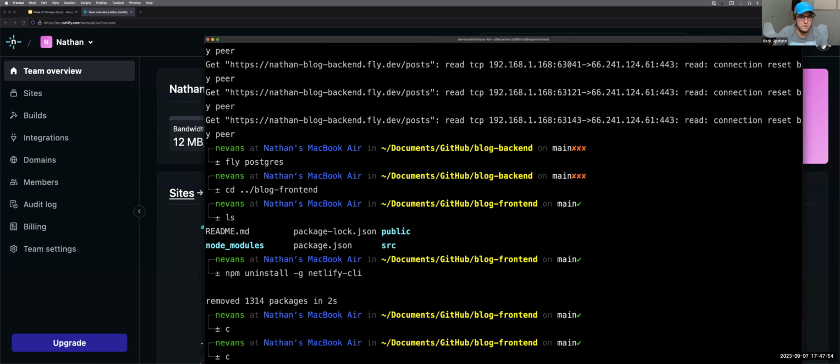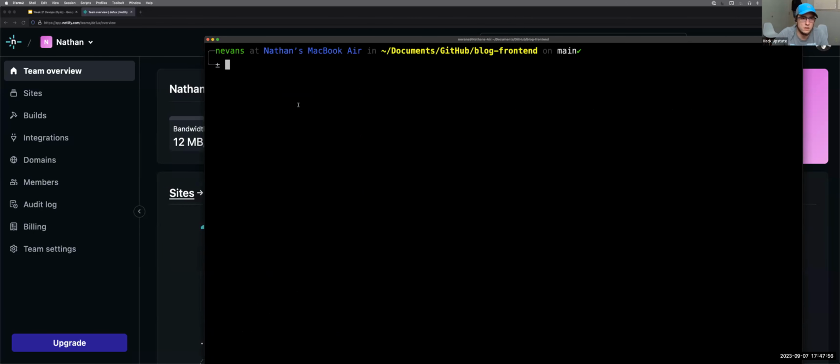All right. So in a terminal somewhere, run npm install or npm i, either one works, netlify-cli. The -g means global. So you're installing an npm package not into a specific project, not into a specific package.json, but globally on your computer, which means that you can use this in any project.